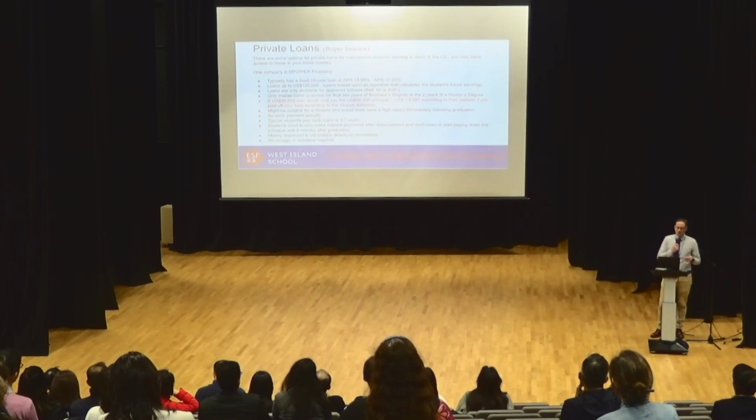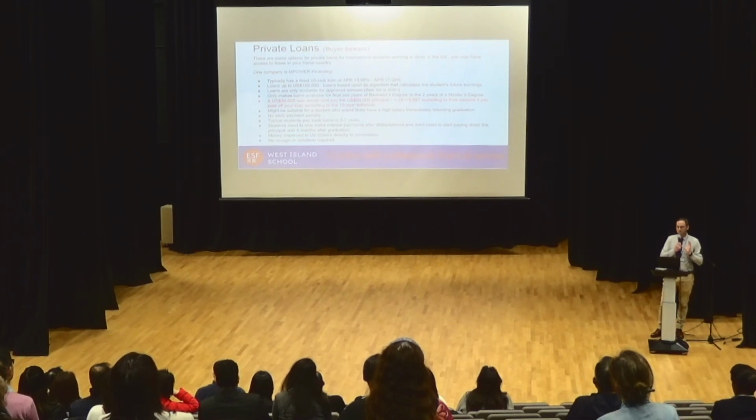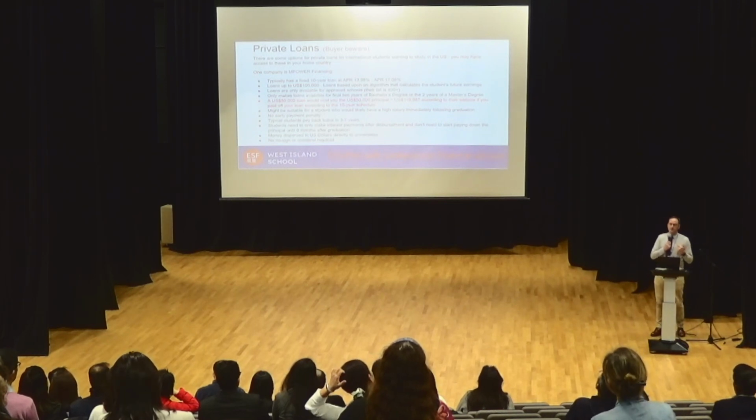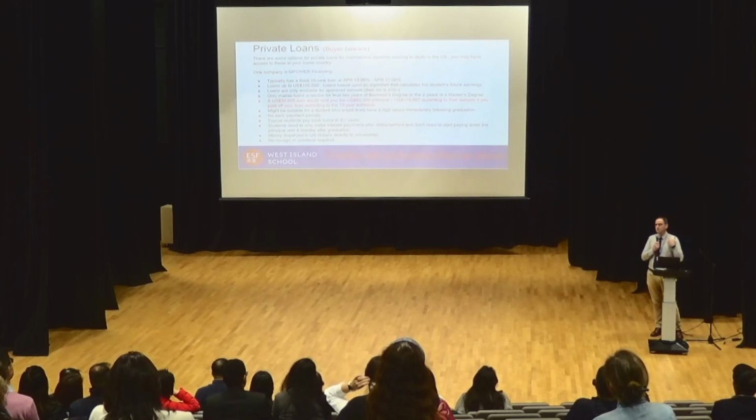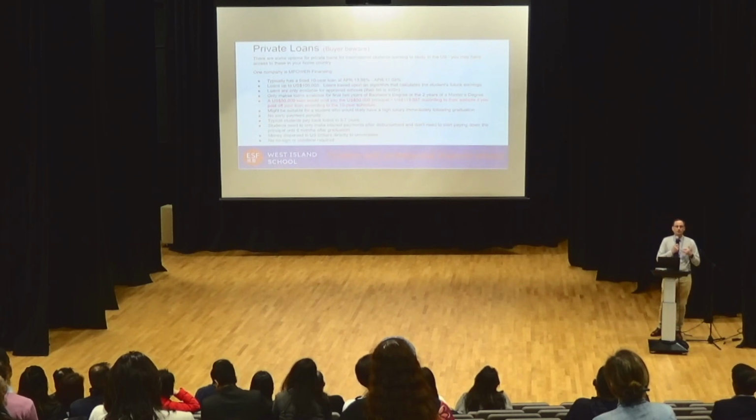As you look below, you'll see that if you had a $50,000 principal and you took the full 10 years to pay it, it would cost you $170,000 to use $50,000 of money. So maybe you don't want to do that, but it is an option for some people. The way it works for them is they use an algorithm basically based upon the future earnings of the person. So if you're doing a STEM career and you're going to make a lot of money, then they would be more open to giving you more money at a lower interest rate.